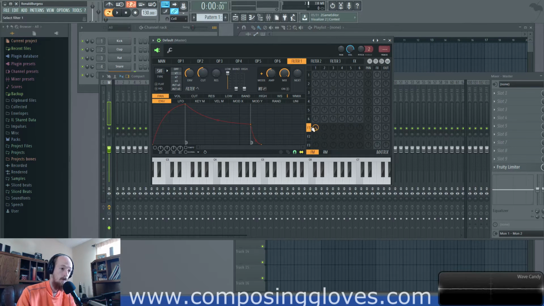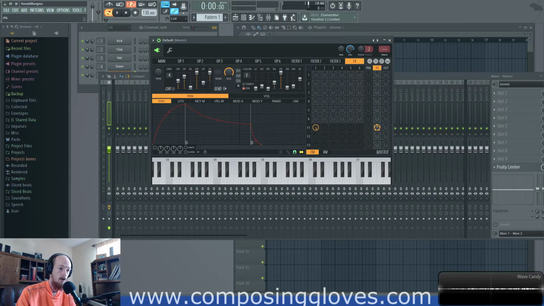And I can say on filter 1, you can pan filter 1. You can send an effect to filter 1. So you can affect it from the effects section right here. So after you filtered it, you can then add the reverb and things. And then you can say, I want filter 1 to go out as an independent source. So we hear filter 1. But if I turn this off, we don't hear anything as I'm playing the keys.